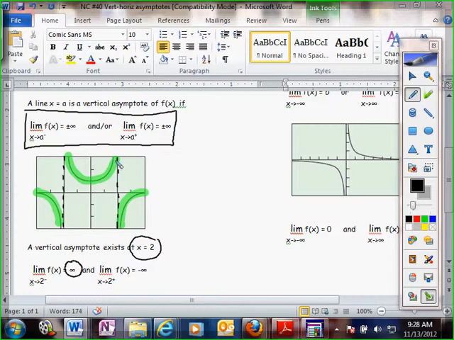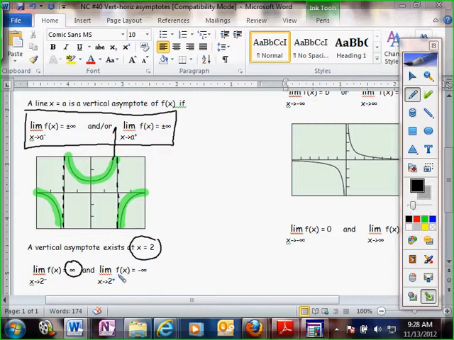As I'm getting closer to 2, this graph is never going to touch this vertical asymptote, because remember up at the top of the note card it says on vertical asymptotes the function will never cross or touch. But as these x values get closer to 2, this function f of x will head off towards positive infinity up here. It would continue to go up in that direction, so it's equal to infinity.